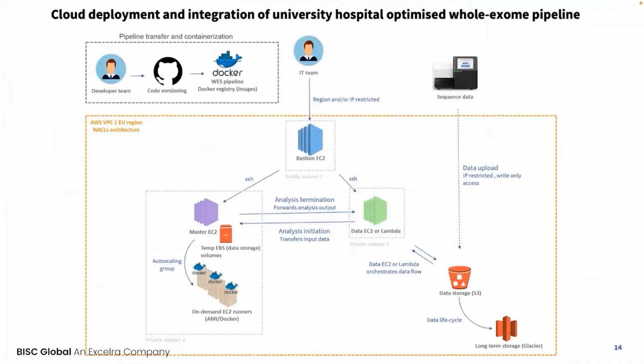My second showcase is the cloud infrastructure we have set up for a university hospital. The request was clear. Move their clinical whole exome sequencing pipeline to the cloud. We migrated their logic to the cloud environment they selected. The environment auto-scaled up and down depending on the sample load and the urgency for diagnosis. We have optimized their sequence pipeline and applied code versioning.